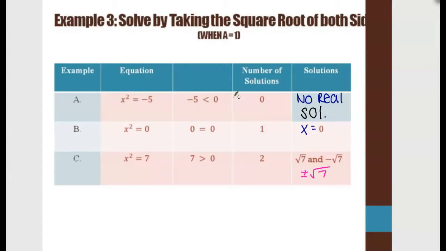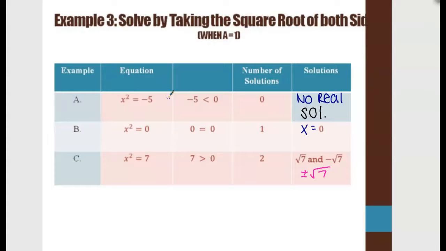So this would be a case where the graph does not cross the x-axis, and we should know that x squared plus 5 would represent a graph shifted up 5 units. Its vertex would be 0, 5. So we could see, hopefully, from a graph shifted up 5 units with a vertex of 0, 5, that it would, in fact, not cross the x-axis and therefore have no real solutions.